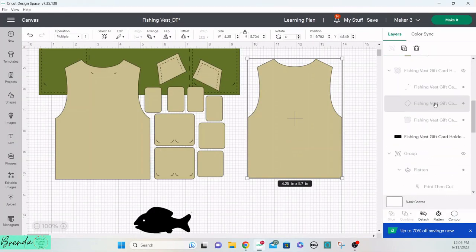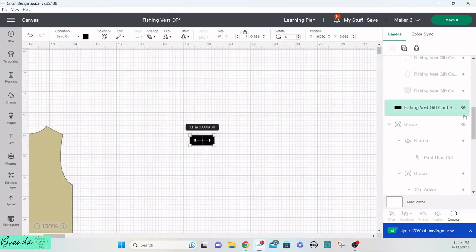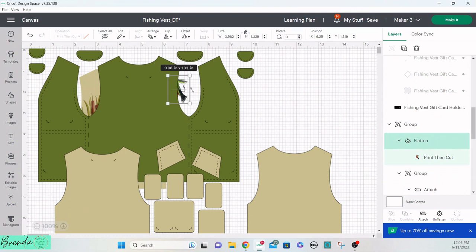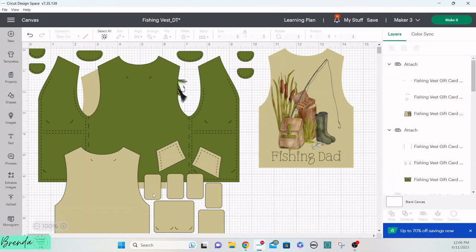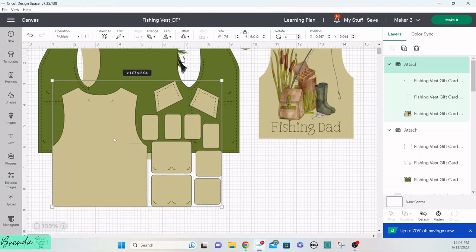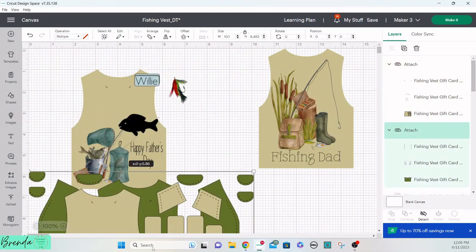Let's see if I can find it. Print and cut. Let's see. Nope, that's the dad layer. Okay. So while I was in there, I don't need this anymore. Let me delete this off my thing. And I will just bring you guys together. Let me do a little tidying up.